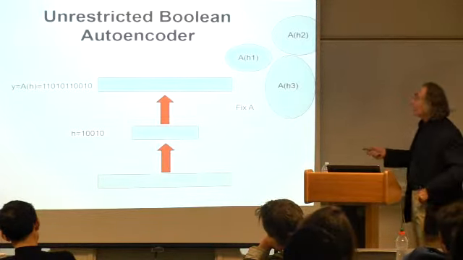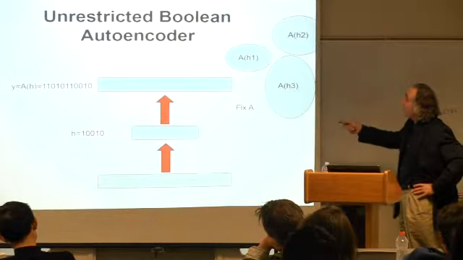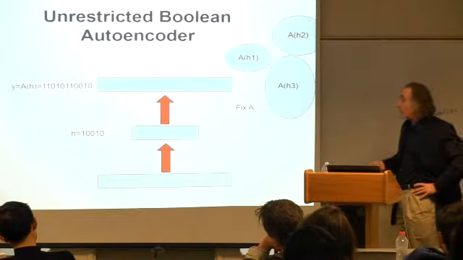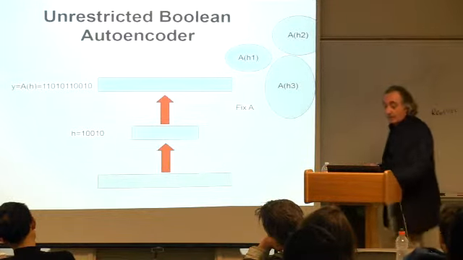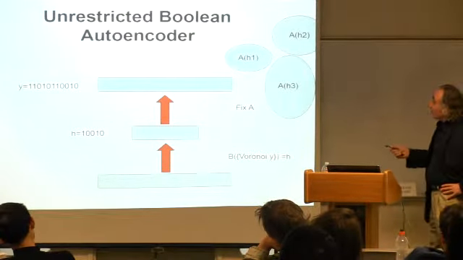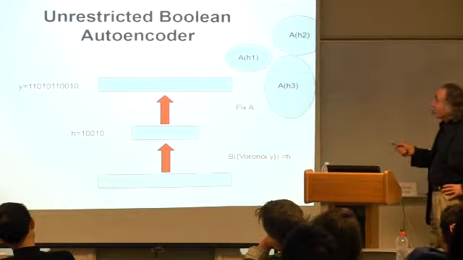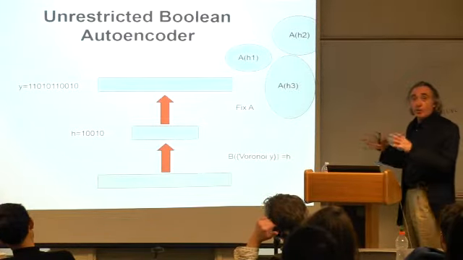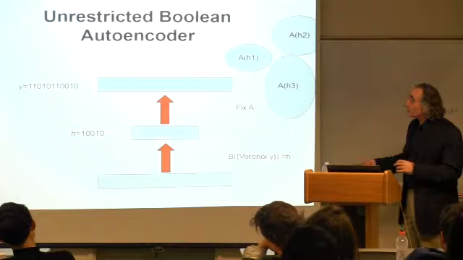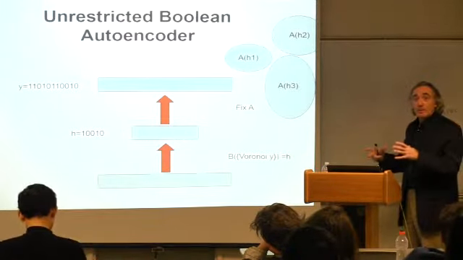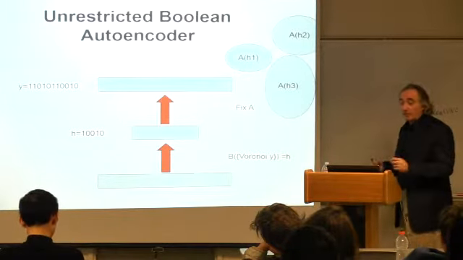And now if you take an input, let's say an input which is going to be inside this sphere, what should be its image in the hidden layer? It's obviously A of H1. It's going to be H1, right? That's the natural thing to do. So the entire Voronoi space, or the entire cell that is around one center, should be mapped to that center in the hidden layer. And this is why the system is doing clustering. It's grouping all the vectors that are sent to the same activity level in the hidden layer to form a cluster of points, and then they are mapped to the center of gravity of that cluster.